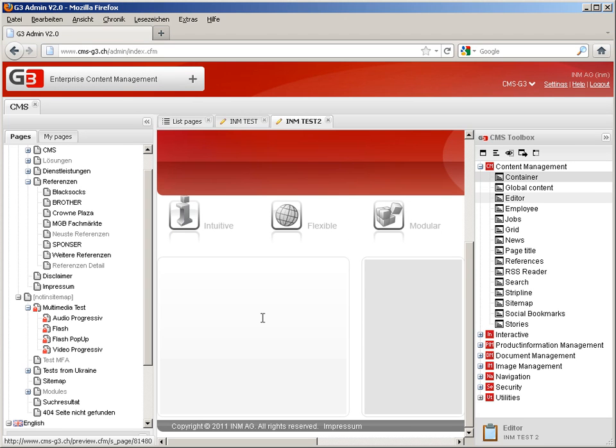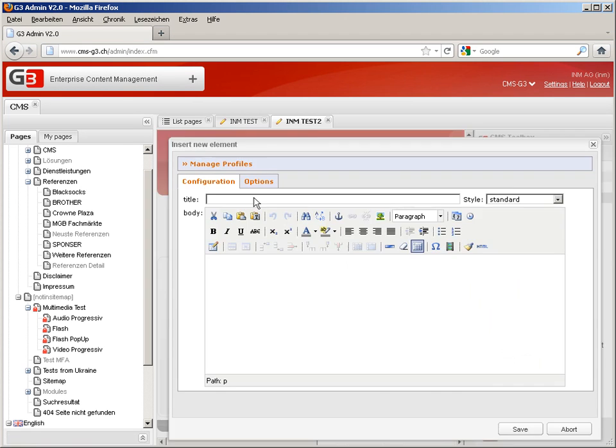But now, just like before, a new window will appear. The editor is just what the name says, a small version of the WordPad editor in which you can write text, format the text and insert images or links. First, let's enter a title. In the main field, you can type in whatever you want, just like in a Word document. Now that we wrote our first text, we have to save the content.